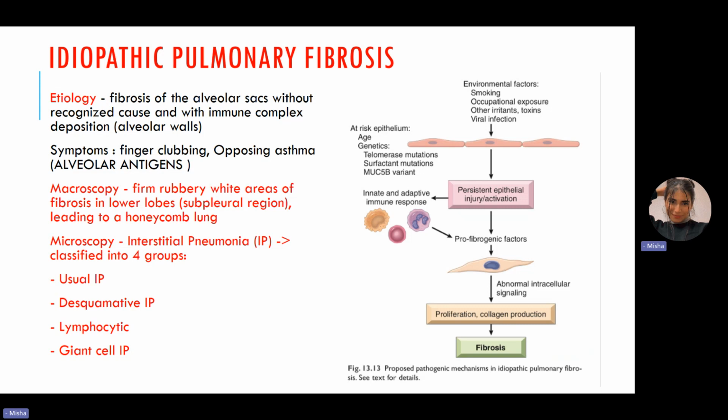This is idiopathic pulmonary fibrosis. Now, idiopathic pulmonary fibrosis is an idiopathic interstitial pneumonitis with fibrotizing alveolitis. Okay, so there is fibrosis of unknown origin. So we don't know what is causing it, and it comes with immune complex deposition. Now what happens is there's TGF beta, which plays a very important function in inducing fibrosis.